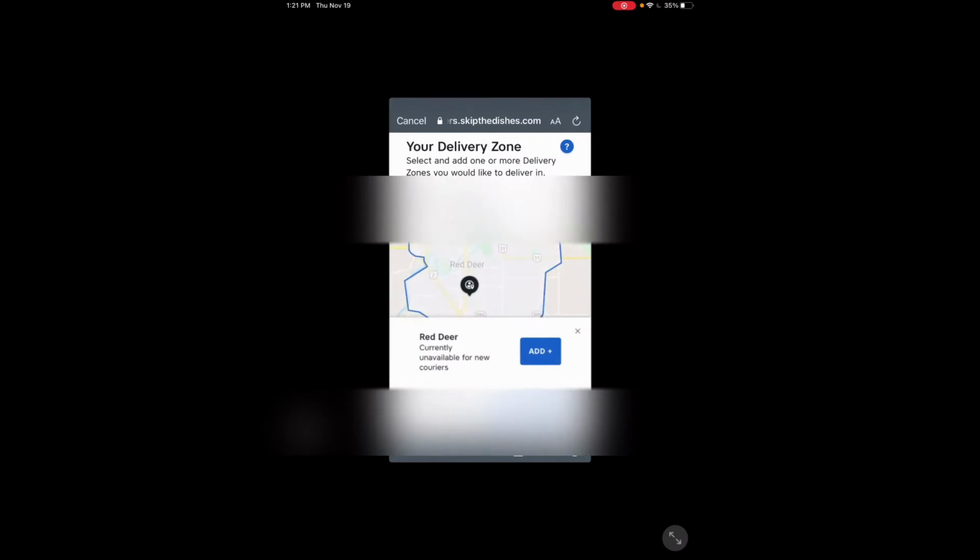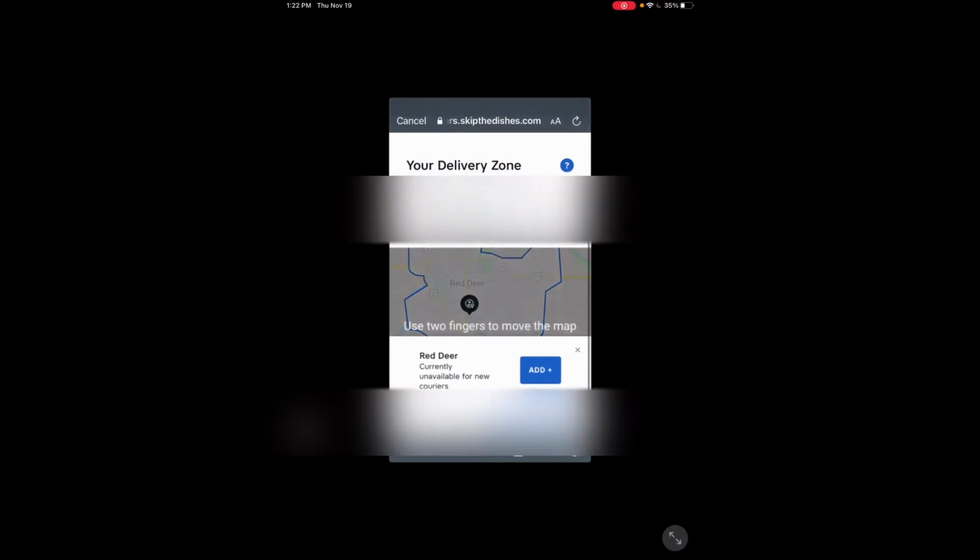Alright. Right now there is no opening available in this area, which means they don't need any courier or driver in this location. What you can do is wait for the email that they will send, asking if you are still interested. Then you click the link in that email, fill out the form, and upload the documents that they need, and then you're good to go.